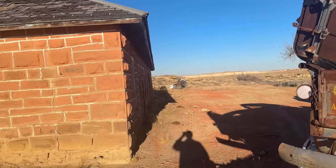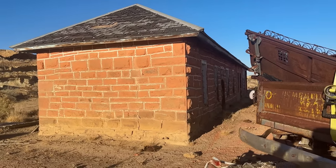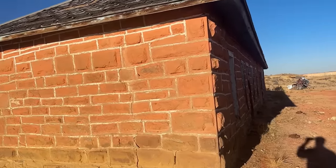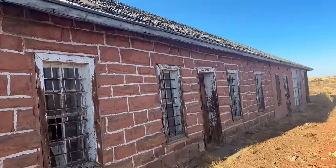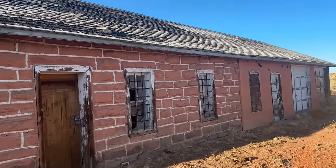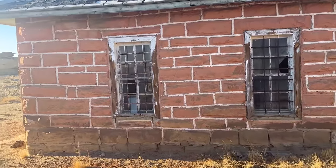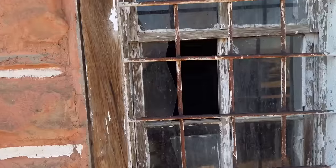But this building over here off to the left, Hank said that your great grandfather built it? Yes, sir. Yeah, his great grandfather was out here homesteading and built this in the 1800s, this old brick building. And there was an addition later on. You can see how it doesn't look quite like the rest of the building, but all of this was built in the 1800s, and they've been ranching out here, farming out here for, I mean, over 100 years. But I wanted to show you this before we left.